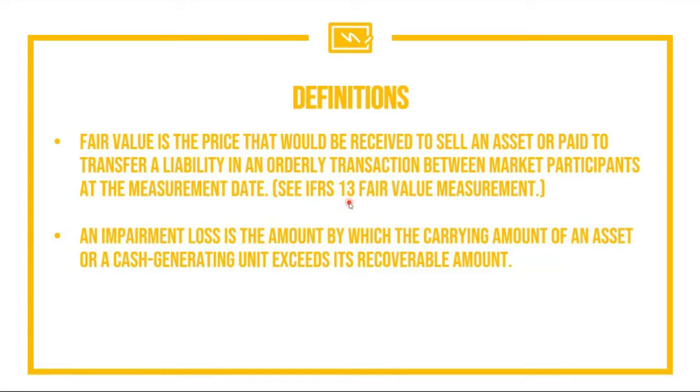So when we talk about fair value less cost to sell, in the case of the recoverable amount, we simply refer to IFRS 13, which is better at this point because there will be no more arbitrary or subjective judgment when it comes to measurement of fair value because we already have a specific guide, which is IFRS 13. So as you can see, almost every standard refers to IFRS 13 when it comes to fair value. And then we have impairment loss, which is the amount by which the carrying amount exceeds the recoverable amount.